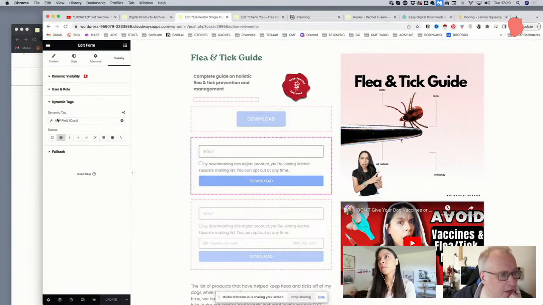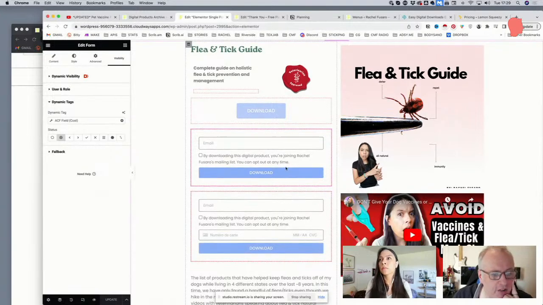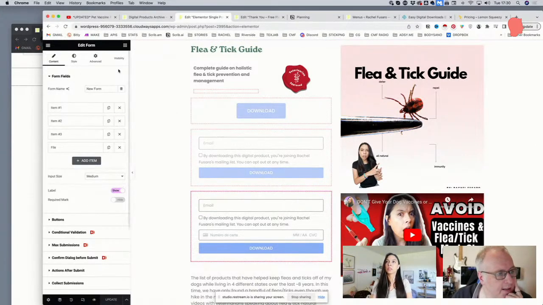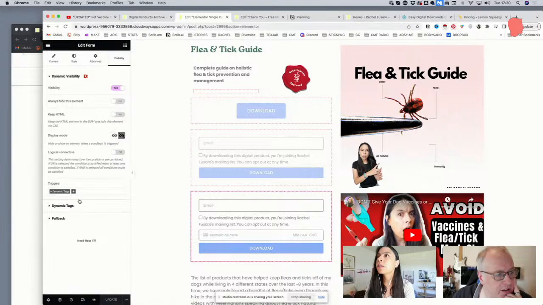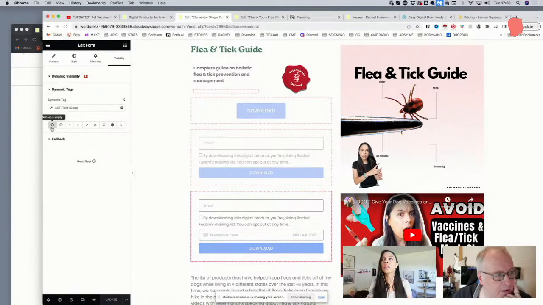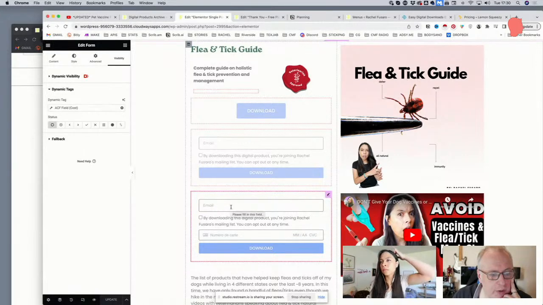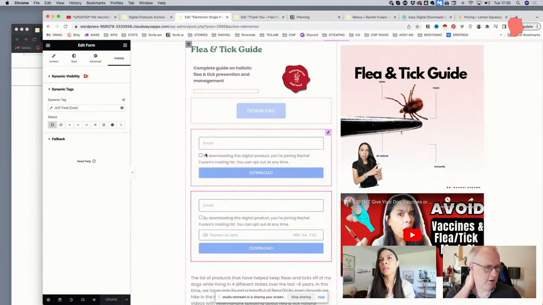And also dynamic tags. So if we have cost filled out, we don't show it because we don't want to show two fields. We don't want to show this one and the next one for people who need to pay. Okay, right. So that's all of those conditions that you've got to think about. And the last one, it's hidden when there is nothing in the cost field. So when the cost field is empty, which means when it's free, you don't need to show a payment form. So that's what I was saying before we started this conversation.